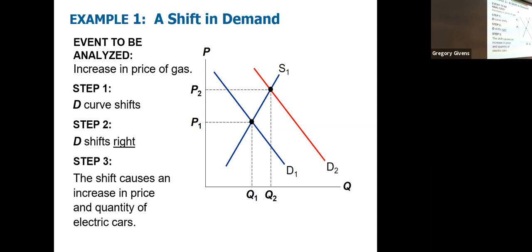Okay, now if you want to think about how this actually plays out in the real world, Sean, if the price is P1 and demand is suddenly higher, then what's happened here? Quantity demanded is now bigger than quantity supplied at P1. So we have a shortage of the product, or an excess demand. And we saw that that causes firms to bid up the price of that product. So this shortage means that we're temporarily out of equilibrium. The price will rise until those two things balance one another at P2. Easy enough?